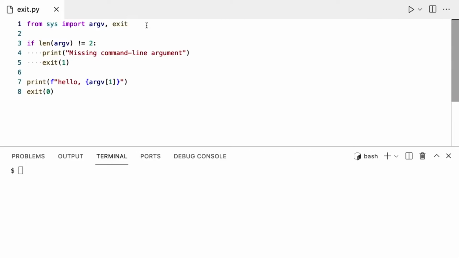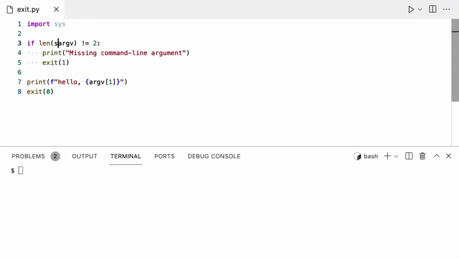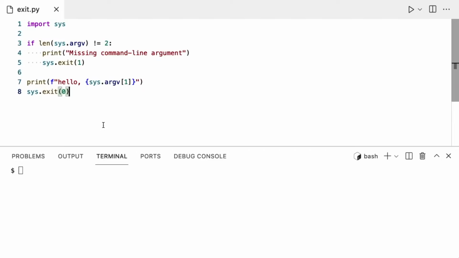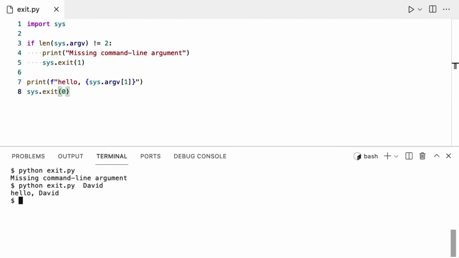And now there's one other way to do this too. Suppose that you're importing a lot of functions and you don't really want to make a mess of things and just have all of these function names available without it being clear where they came from. Let's just import all of sys. And let's just change our syntax, kind of like I proposed for CS50, where we just prepend to all of these library functions sys, just to be super explicit where they came from. And if there's another exit or argv value that we want to import from a library, this is one way to avoid collision. So if I do it one last time here, missing command line argument, but David still actually works. All right, only to demonstrate how we can implement that same idea.